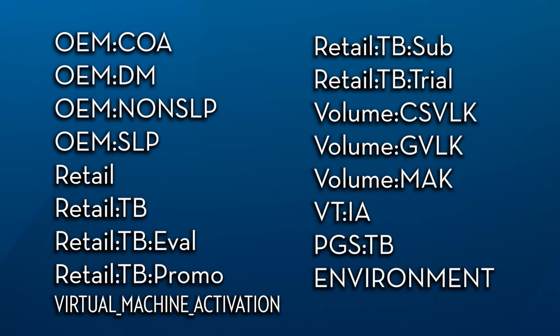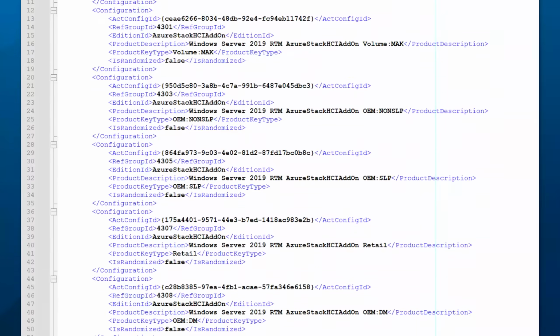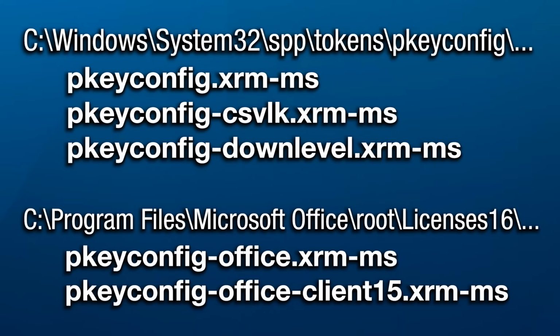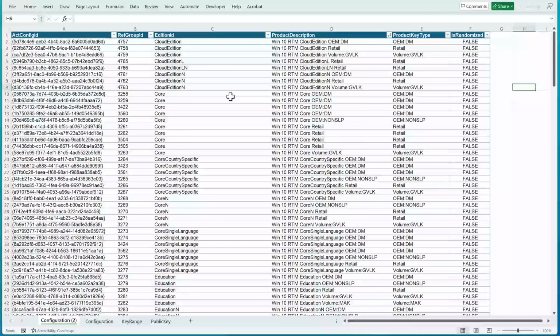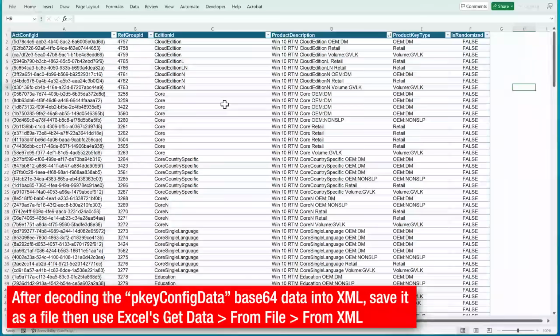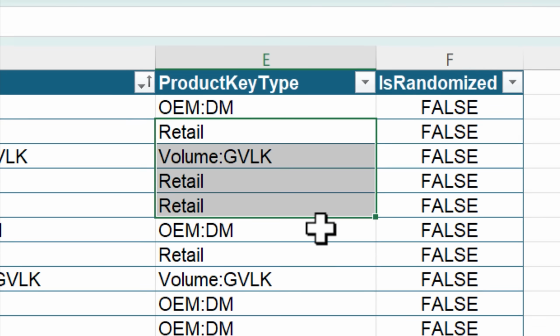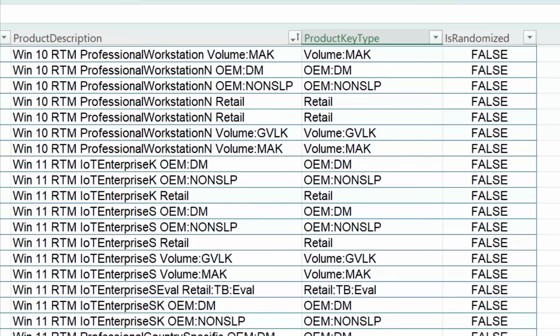I'm going to go over what these all mean in a second, but if you're curious where I found all these, the quick explanation is there's a couple of files in the Windows installation directory called pkeyconfig, product key config, and inside them, it contains XML data about all the possible license types, or at least the modern ones. There are 3 of these pkeyconfig files for Windows, and I also found some for Microsoft Office. And what I did was copy the information into Excel, and you can pause if you want to read how I did that, but you can see that there is a column for product key type, and that is all these. It doesn't look exactly the same as it does in the SL Manager, because I think the script interprets it a bit, but it's the same ones.